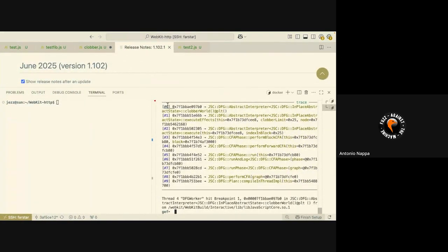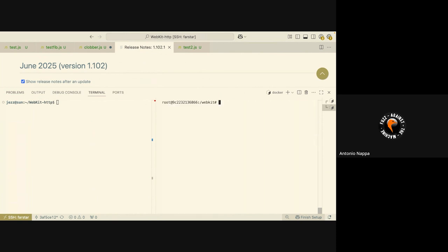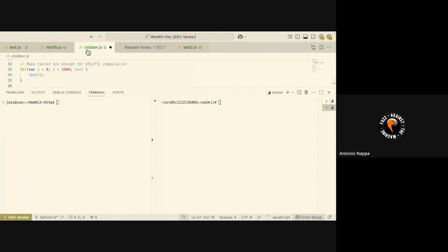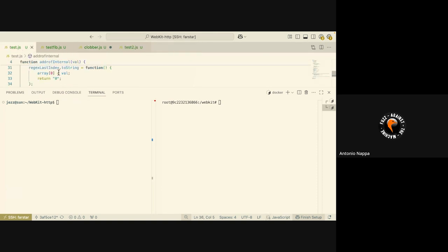Yes, this one. As I said, you have the Docker image available, so you could test how to clobber the functions. The clobber is a kind of protection that the engine would adopt if you're trying to optimize.